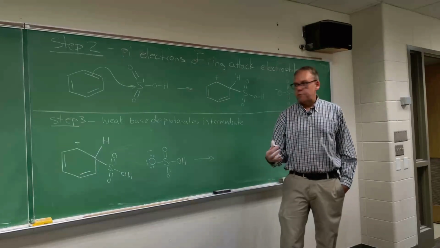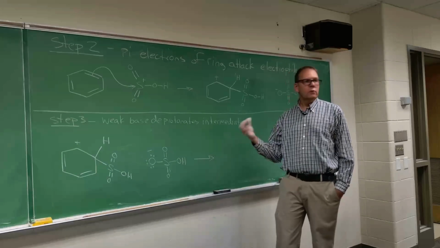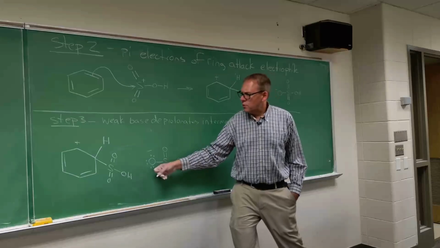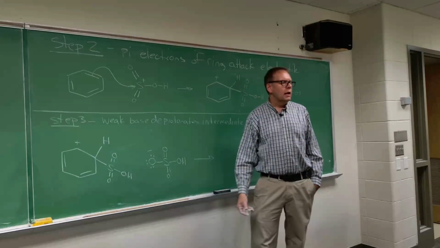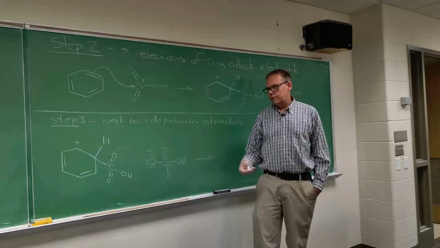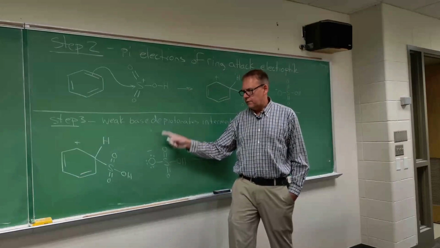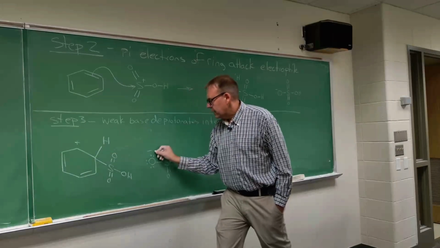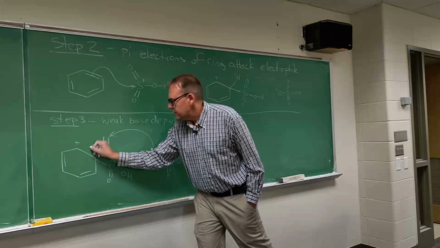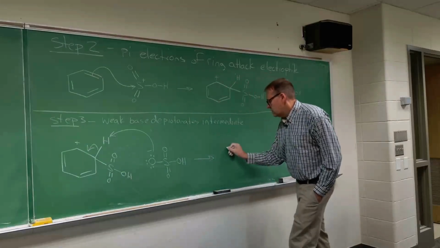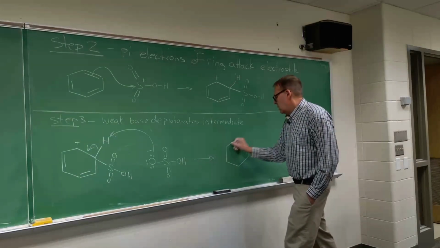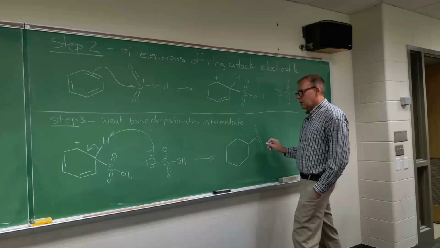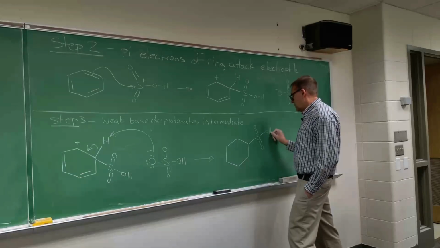So remember, when you're doing this step 3, you've got to figure out where's the weak base, and that's where you want to start your arrow. And then you want to go to the proton that's on the sp3 hybridized carbon. When people make errors on these mechanisms, it's usually they start the base right, but they get the wrong proton somehow. But just remember, we want to get rid of that one so that we can have an aromatic ring again. That's what makes this reaction go. It's forming this really stable product that's got aromaticity and special stability from an intermediate that doesn't.